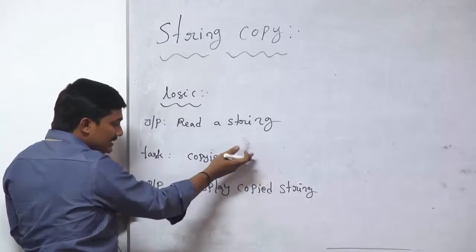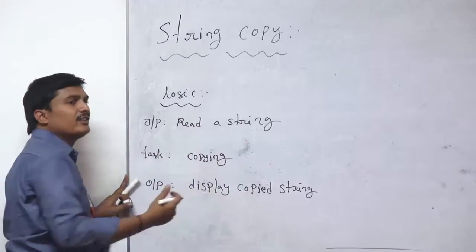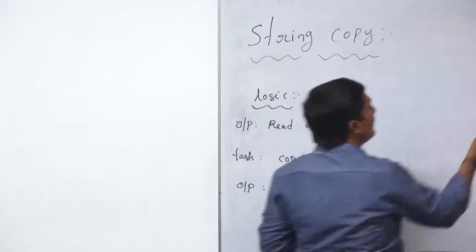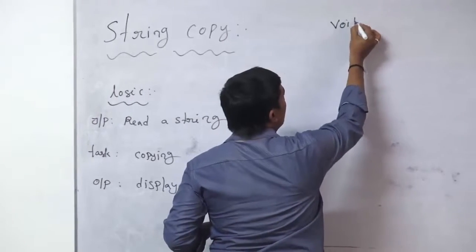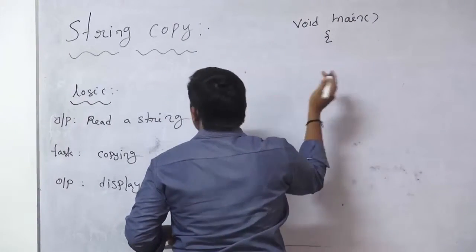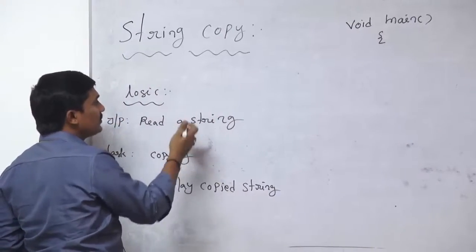You know how to copy the data starting from the first location up to the last location. Similarly, afterwards you are going to display the data. For displaying, either we can use printf, otherwise puts. That depends upon us. Let's start the program. Program execution starts from which location? Main function. So within this whole process, how many strings are we using?